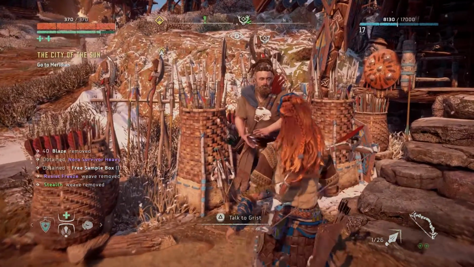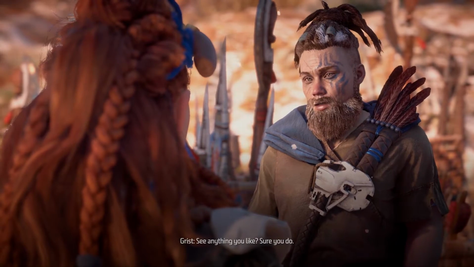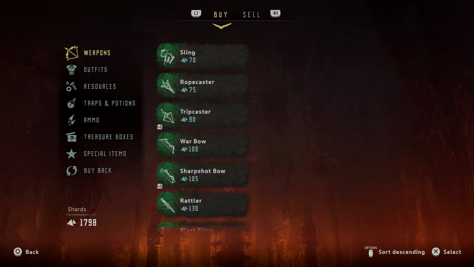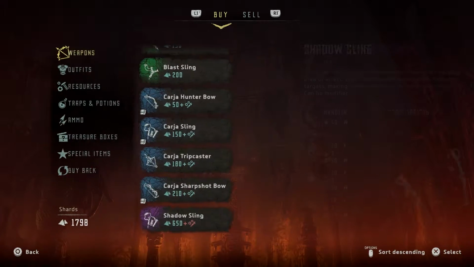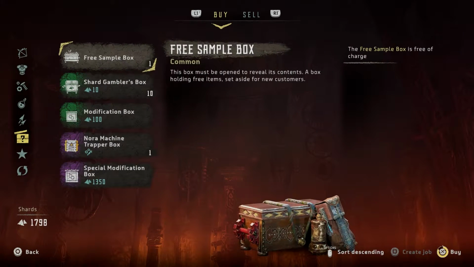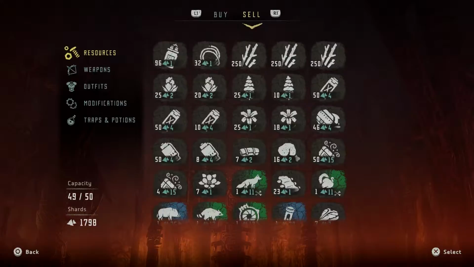Merchants are scattered all throughout Horizon Zero Dawn, as all of them offer, for the most part, slightly different outfits, weapons, etc. First off, as a quick tip, each merchant has a free treasure box for you just for visiting them.